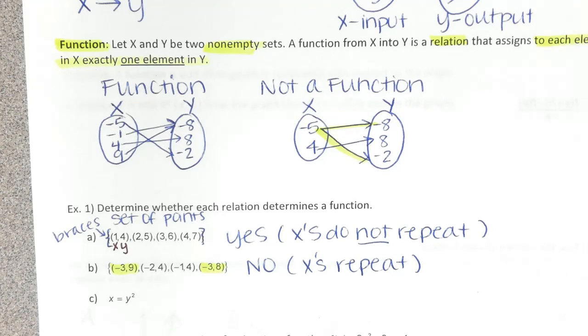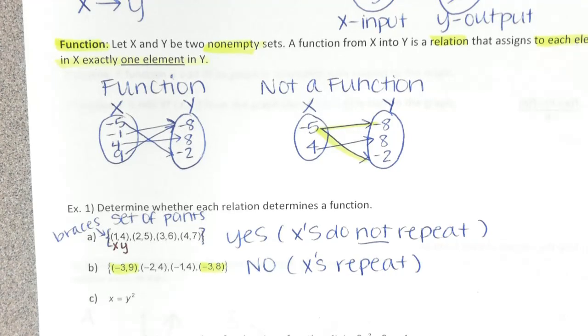So a function is like a birthday. Every person has exactly one birthday. Now, can 2 people have the same birthday? Yes, that's fine. Still a function. You can have 2 people that have the same birthday. I have the same birthday as my grandfather, right? March 1st is coming up. Like all kinds of gift cards.